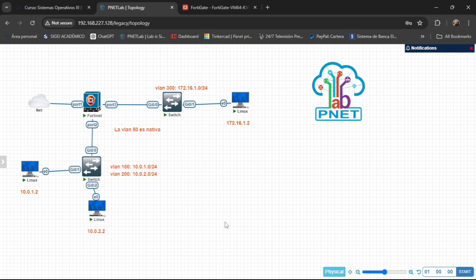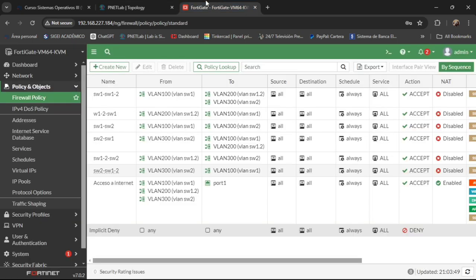So as you can see here, this is one of the most amazing things of Fortinet. In Fortinet, you have a completely graphic interface. In that graphic interface, you can do all the same things that you can do in your console. So that's why a lot of companies use Fortinet. And another important thing is Fortinet is very secure.